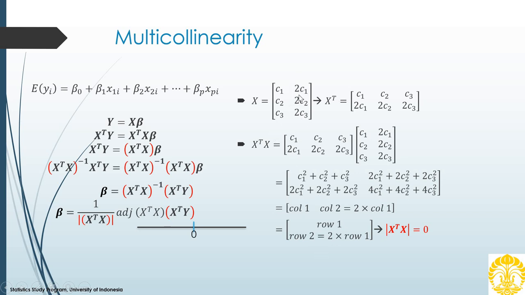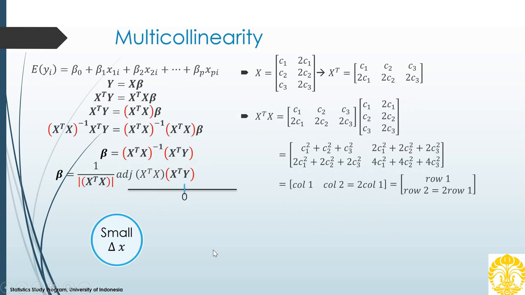Because we can see here this is a perfect multiplication. But if it is not really perfect, say this is 1.9 C2, this is 2.1, this is 1.5 C3, something like that, but showing a strong correlation, then we can say that the determinant is close to 0. So the problem is, when we have correlation between some of the predictors, we get a determinant close to 0.